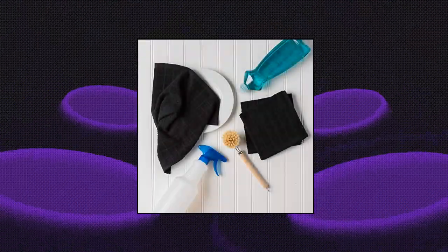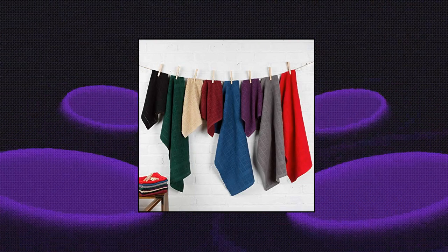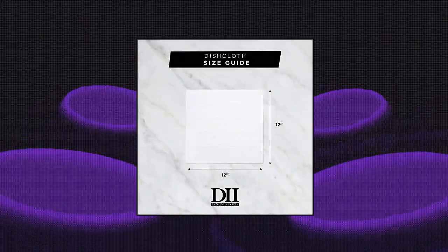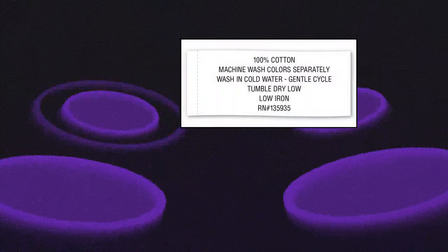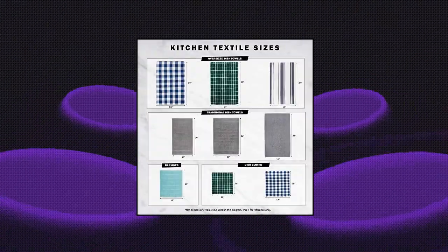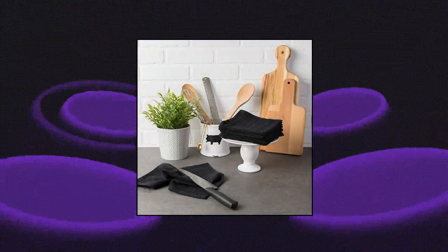Dyee Basic Terry Collection Solid Windowpane Dishcloth Set — perfect dishcloths to tackle any job. Set of six dishcloths measures 12 by 12 to tackle all of your drying, wiping, and cleaning kitchen tasks. Easy care long lasting material — 100% cotton fabric, machine washable. Wash with cold water in gentle cycle and tumble dry low. Do not bleach or run them through a hot dryer. Ultra absorbent and low lint — these towels are lightweight, super absorbent, and dry quickly. Machine washable and durable for daily use.